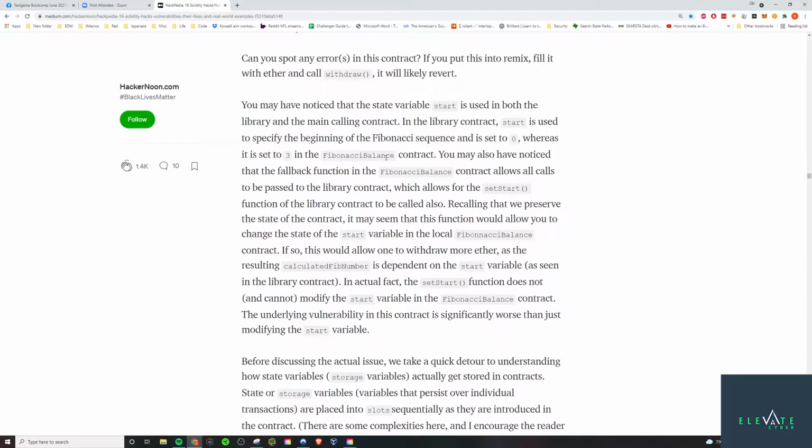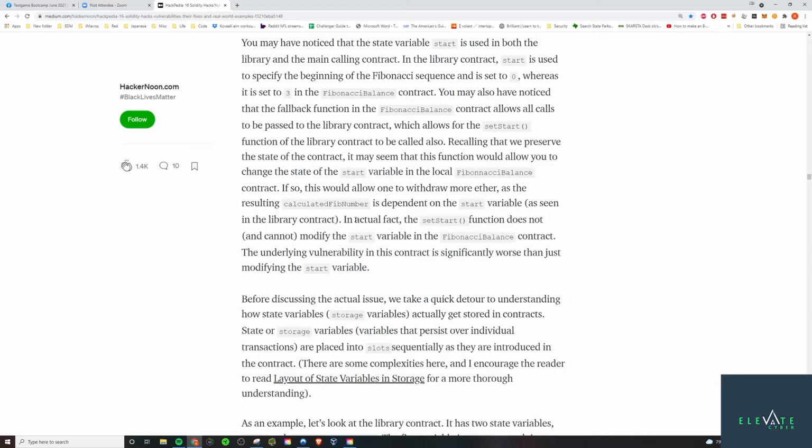Because of that, the fallback function allows all calls to be passed to the library contract, which allows set start to also be called. The issue with this is that there's a discrepancy in the value of start. What they're explaining here is that we preserve the state of the contract.